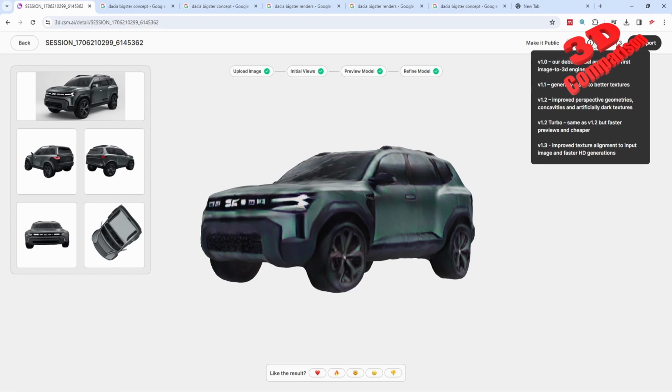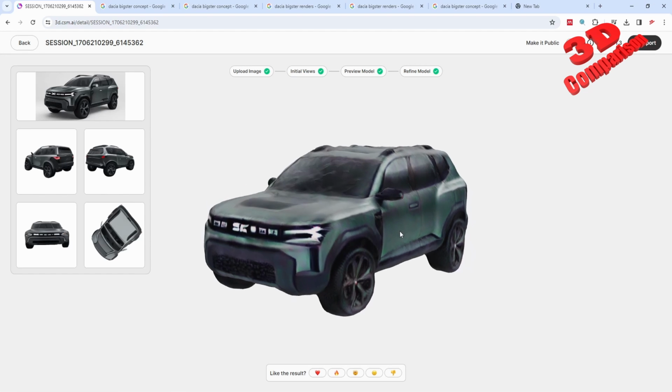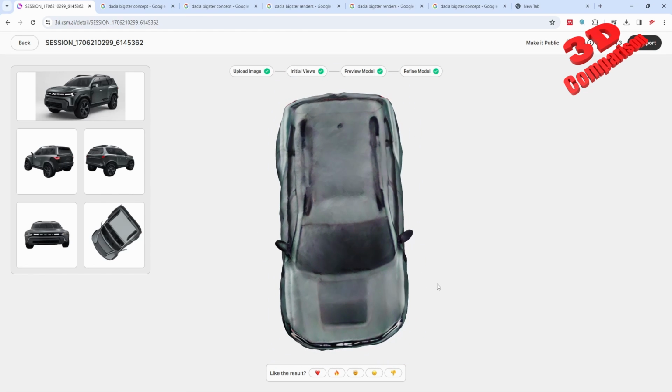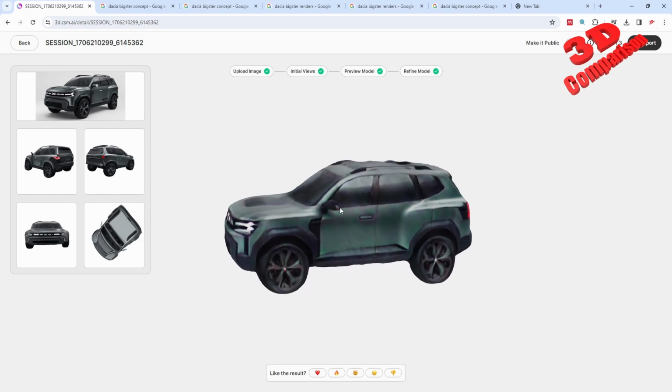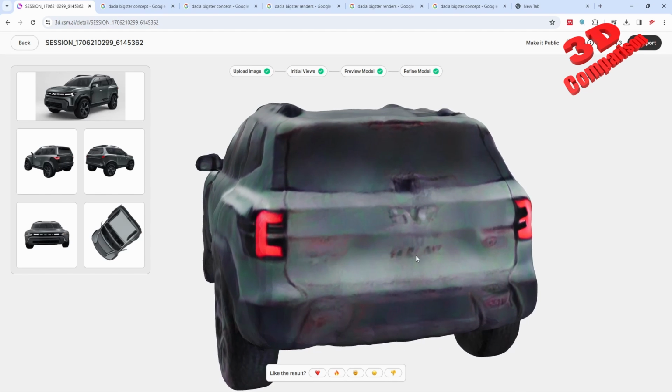It also has improved textures, but it doesn't make use of that hallucination mode where it just attempts to add texture and stuff like that to the model. It tries to create it based on the reference. And this is pretty good. We see also over here the shape quite well defined. Regarding the proportion of the car, this is also a little bit wider, so that is one of the drawbacks. But other than that, this is quite good.